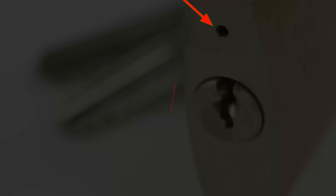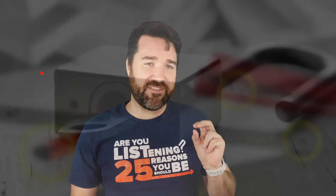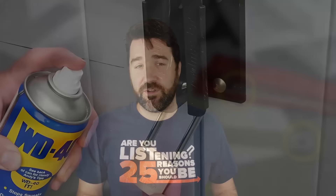Number 24: Padlock Holes. Take a look at any padlock — the kind you unlock with a key. Next to the keyhole, there is another very small hole. Since padlocks are usually for outdoor use, they need to stand up to difficult weather conditions. The tiny hole on the bottom allows water from rain to pass through so the interior doesn't become rusted. It's also used for spraying WD-40 or other oil into the lock to keep it opening smoothly.